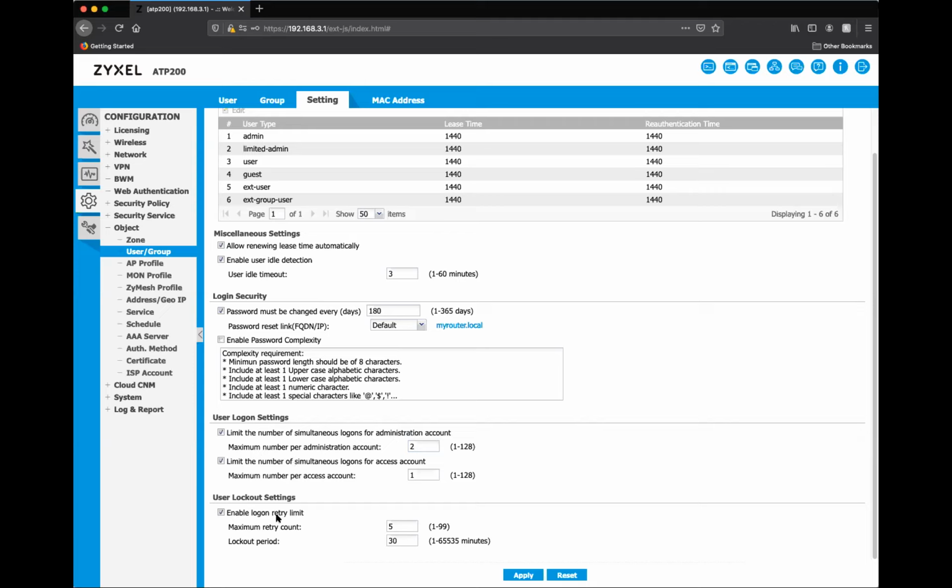And then lastly, there's a retry limit. So by default, if you try to enter in a password for an account and you fail 5 times, your IP address gets put on a list and you're locked out from making any more further attempts for a default period of 30 minutes. Now, if this happens to you, if you typed in the password wrong 5 times and you made a mistake and you want to get back in, of course, you can reboot the firewall because it clears that list out. However, this is a good practice to have so that you can prevent anybody from the outside from trying to secretly guess your password.